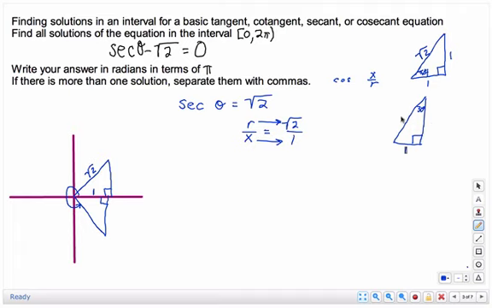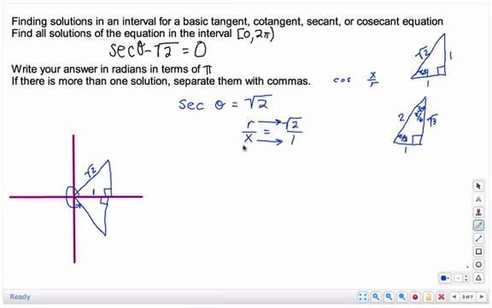Opposite, the hypotenuse is always double the short leg, which is always opposite the 30-degree angle. And the long leg is the square root of 3 times the short leg. So it's going to just be 1, square root of 3, or 2. And remember, 30 degrees is the same as pi over 6, and 60 would be pi over 3 when we're talking about radians. Okay, so if you keep these in mind, that will help you to do these pretty quickly.